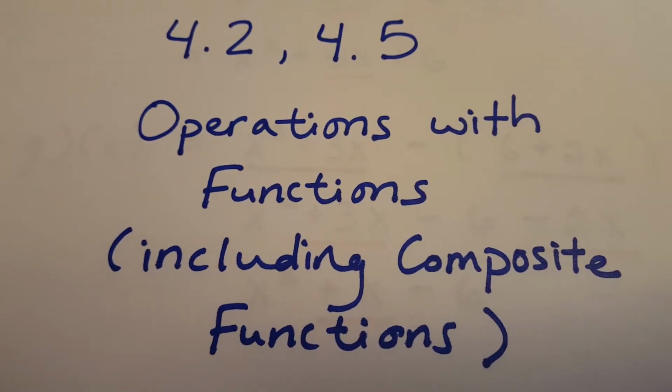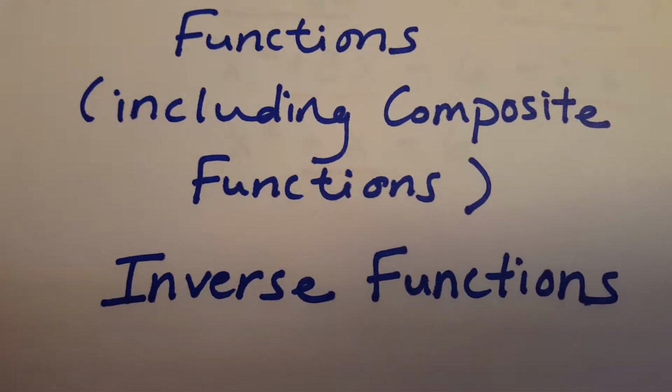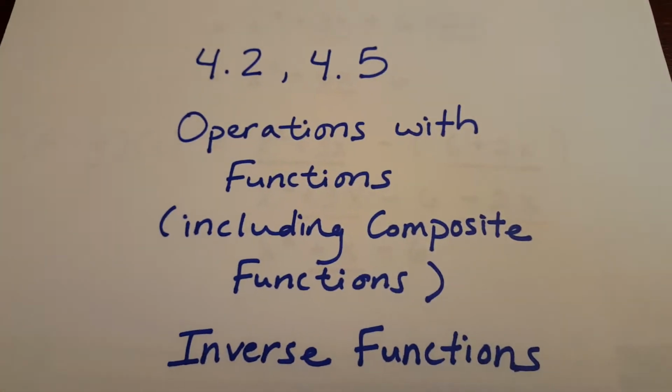4.2 and 4.5. Operations with functions, including composite functions and inverse functions. You don't need to take notes today. You already have notes on this. We're just going to revisit the topics.